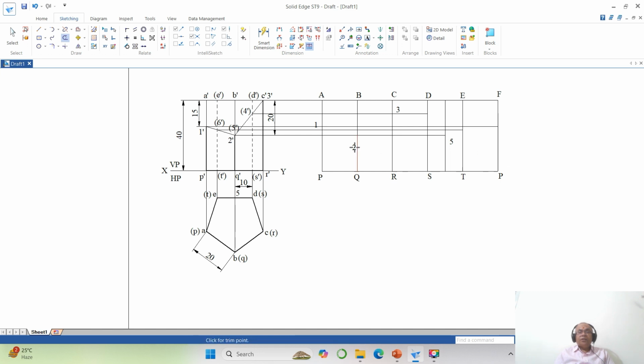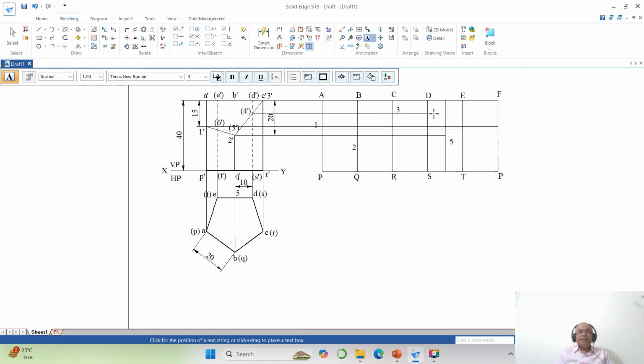Okay, so 1, 2, 3. So the point here on DS will be 4, because 4 dash is on D dash, S dash. This is 4, 5 and 6 dash is on ET. So this is going to become 6 and then you have 1.